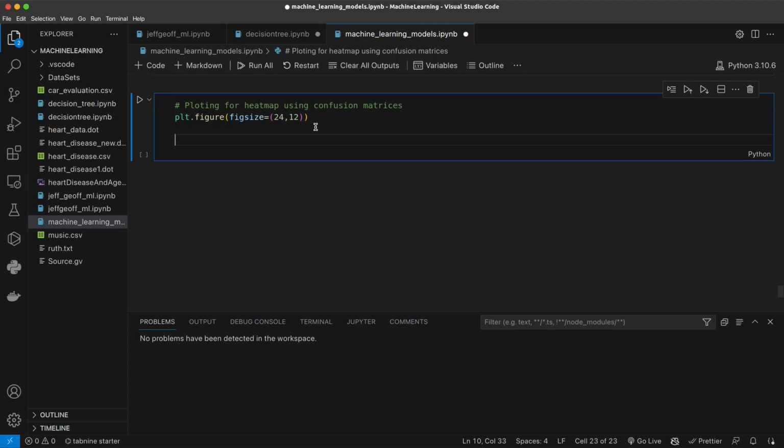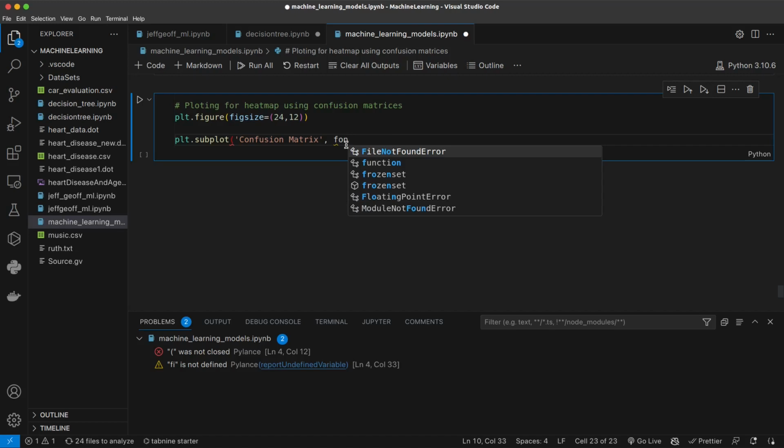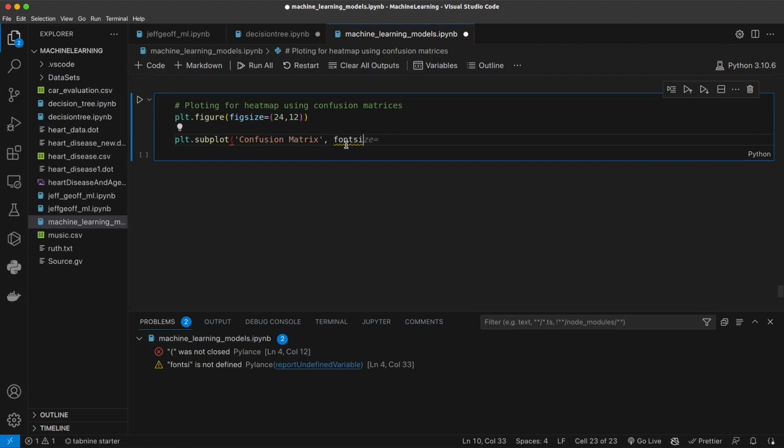So the plot subplot confusion matrix. So let's get a font size to be 24.